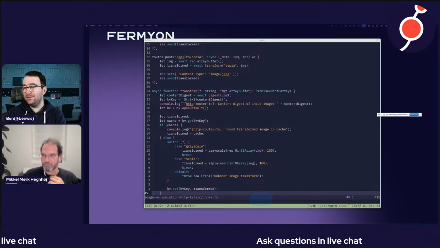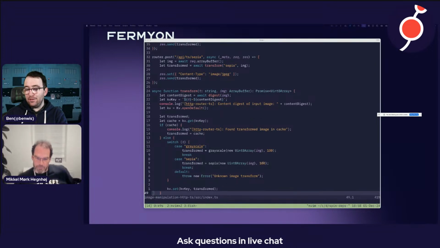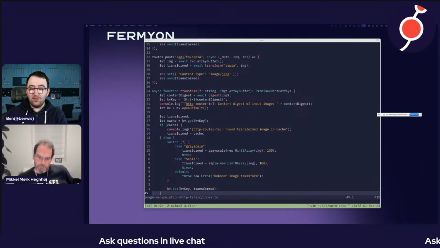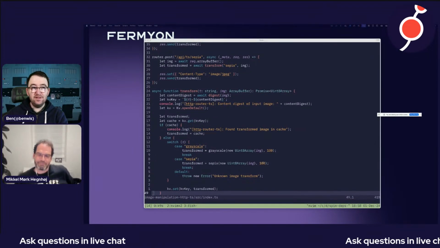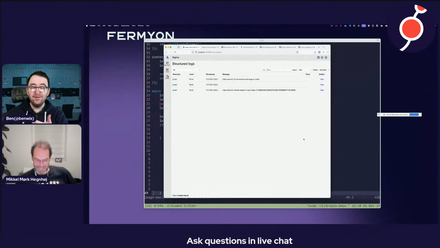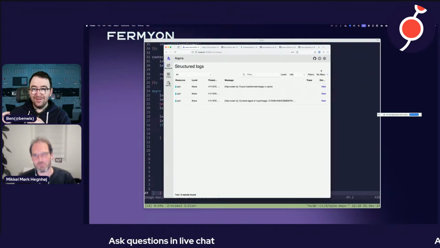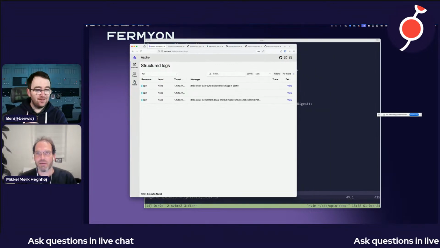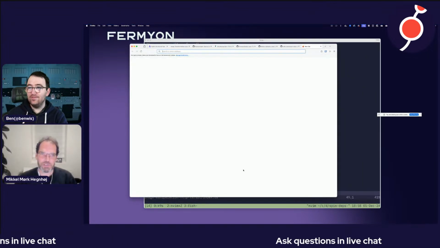Awesome. Is there a place like crates.io where I can go and find a whole bunch of these with predefined interfaces and just pick and pull into Spin? So the answer is not really, because this is not a huge ecosystem yet.